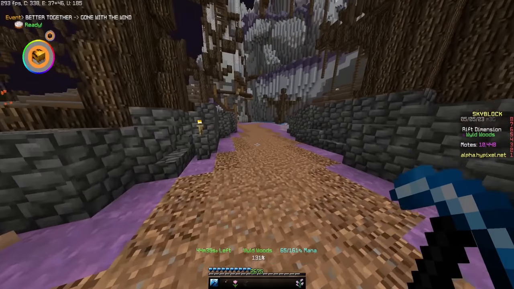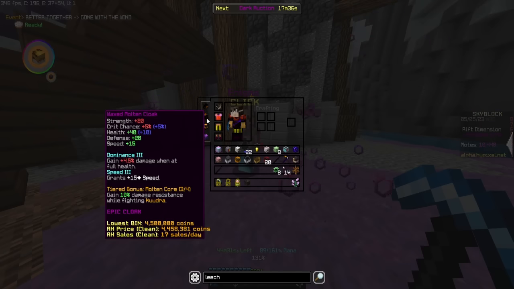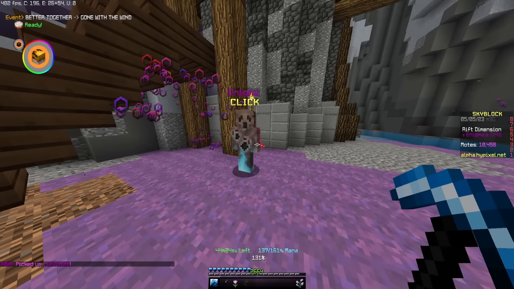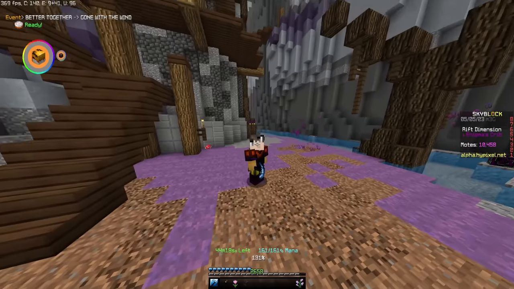Every 4 Enigma souls you get, you can come bring back to Enigma and he will upgrade your cloak for you, which gives you more mana regen speed, and the rift time is already a bonus from just claiming the souls. The first upgrade costs 2k motes and 5k motes are the second upgrade. Motes are basically the currency in the rift. So now you're probably thinking, well, how do I get motes?